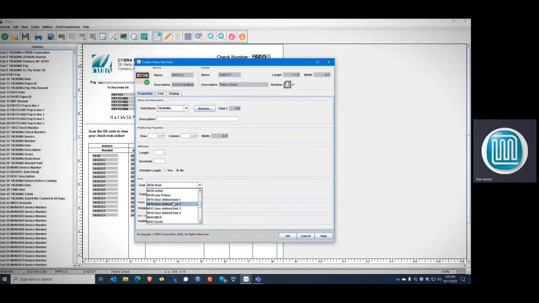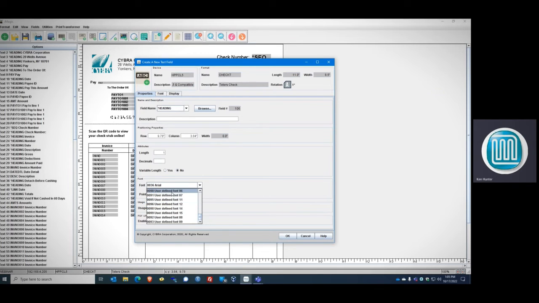But there are user-defined fonts available. These would require you to upload a font to the printer first. So these fonts would have to be resident on your printer. You'd upload them to the laser printer, assign them a number, and then in MarkMagic there'd be ways to tell the program which font to call on the laser printer.